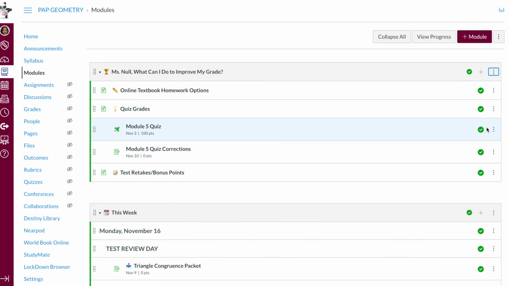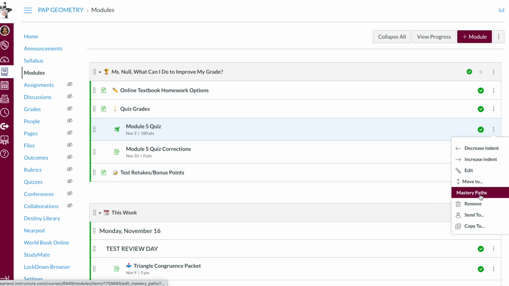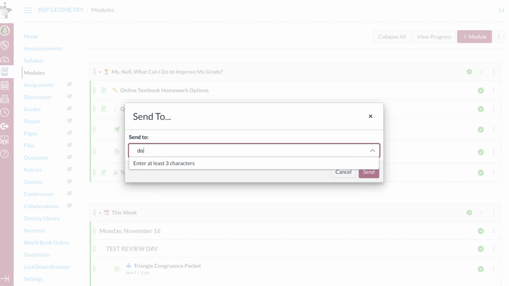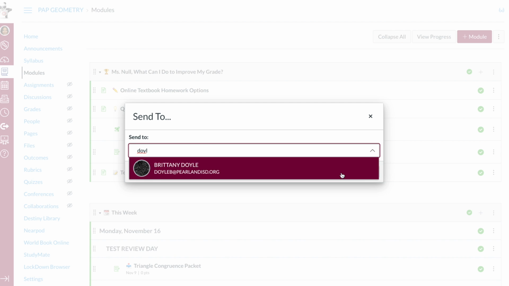So there is a different way to go about sharing your work with the three little dots in the upper corner. I feel like a lot of us have started using those a lot to see what options are available on any given assignment. But if you click on those, there is a share option. That is what our pre-AP geometry team has been using heavily in order to share pages, assignments, videos, whatever it may be. We're clicking our little three buttons and there is a share to option, and you can decide exactly who in the Pearland High School team that you want to share stuff with.